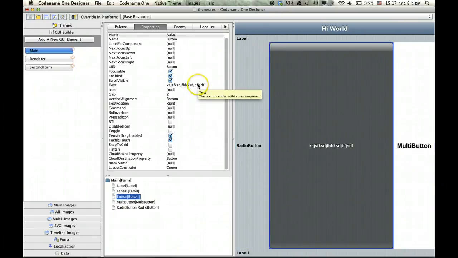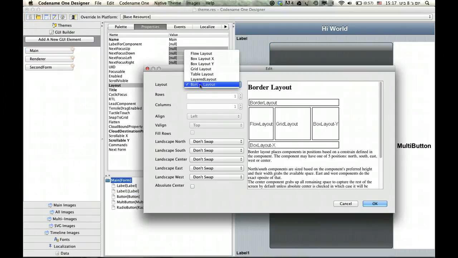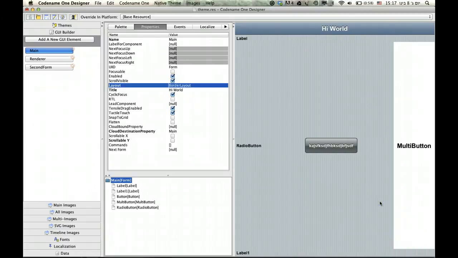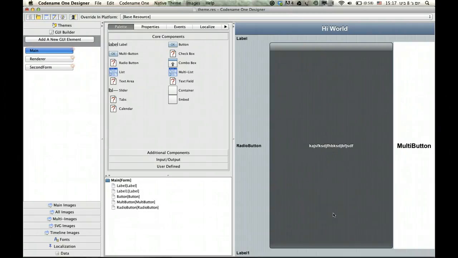Now, there's a trick here where the border layout also allows you to get an absolute center, which works sort of like this, where the center doesn't stretch. It's really centered. So the border layout, I undid here, so the border layout is really, really useful when you want to put one thing next to another or one thing on top of another in various ways.